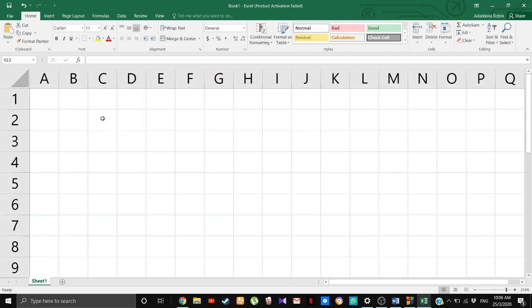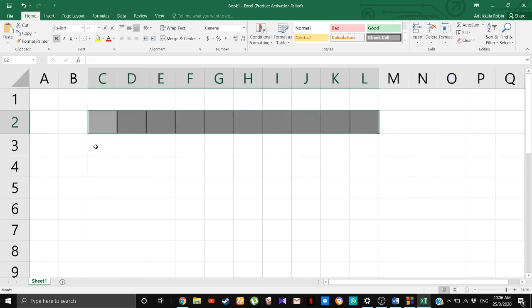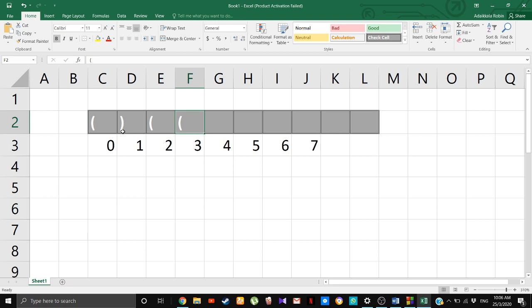As you can see, it's a string. So let me say I have a string here, and these are the indices 0, 1, 2, 3, 4, 5, 6, 7. Let me have open, open, close, open, open, close, close, and a null character.